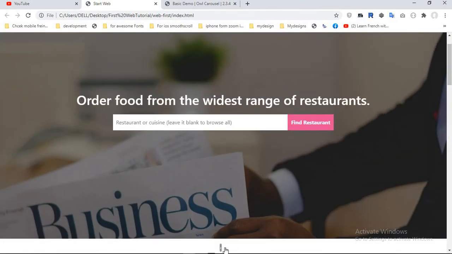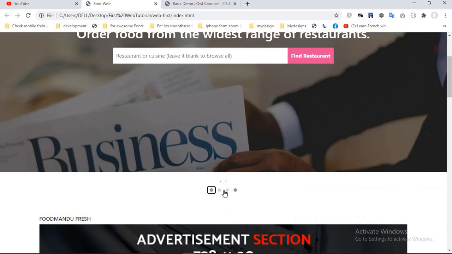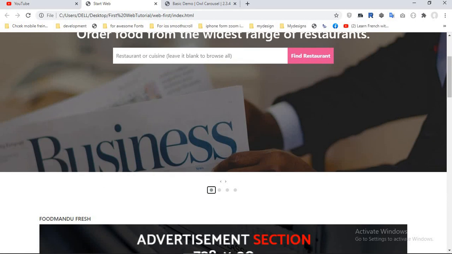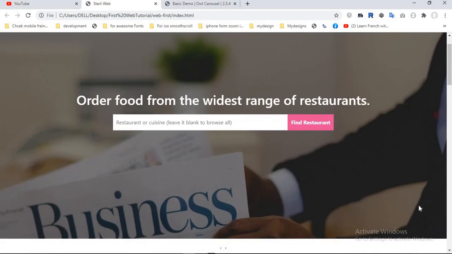Like we can move this arrow to the left and right of the slider. We can move this dot also anywhere, left, right, inside the slider also.